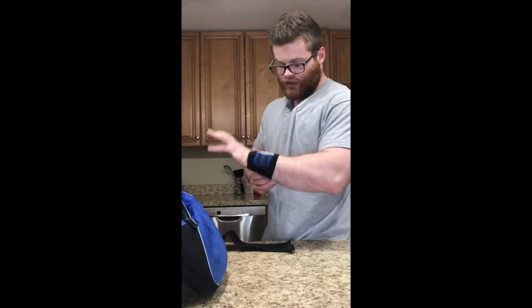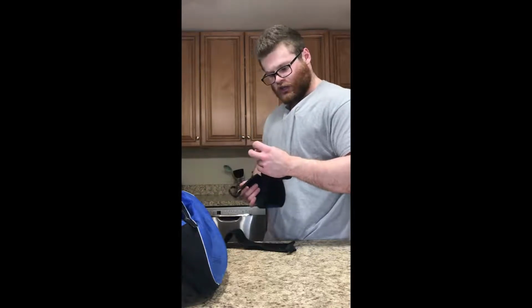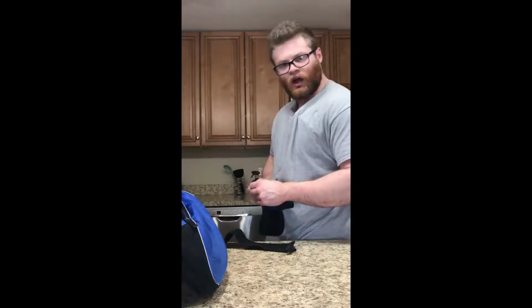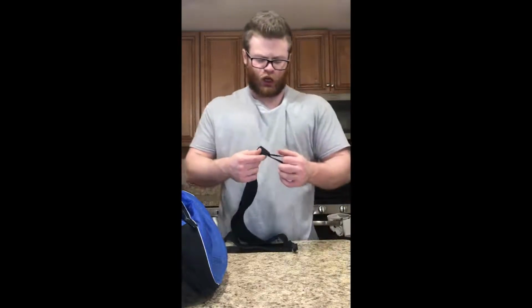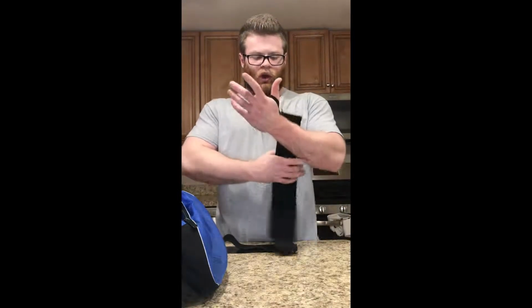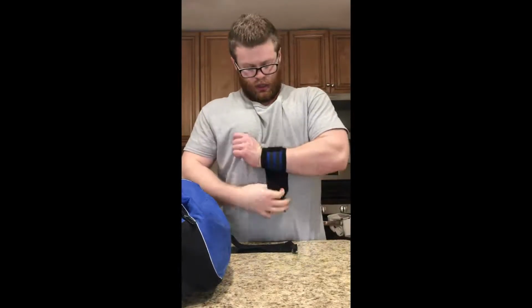I believe that these are 18 inch wrist wraps. Wrist wraps will usually come in like 12, 18, or 24 inches long. These are, I'm pretty sure, the 18 inches because they go around, let's see, one, two, they basically go around like two and a half times.